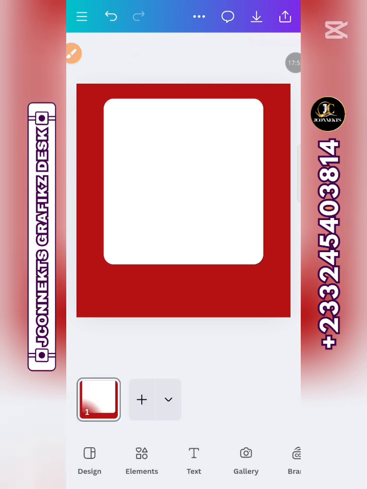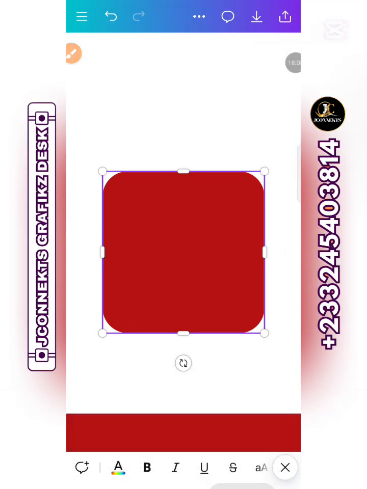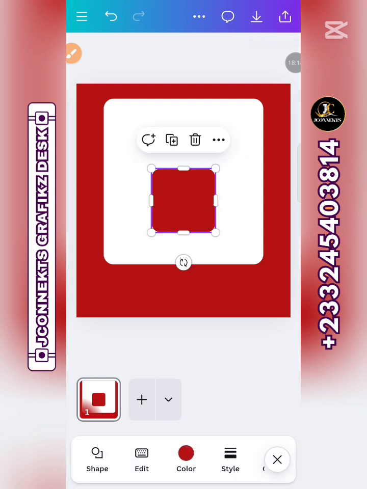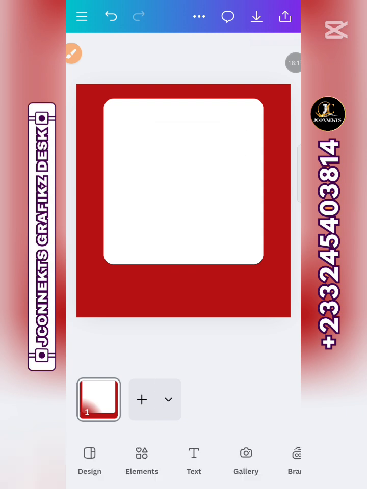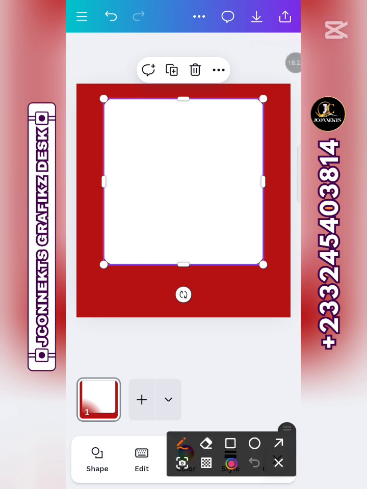Okay, I want to place another rectangle somewhere. Instead of going to elements again and tapping on the rounded square, I can do it this way. So let me delete this. I can just duplicate this particular one. So I'll just select this one that is already here. Then at the top, in case you have placed a feature on the canvas and you don't need that feature again, all you do is to just select the picture or the feature and tap on this.